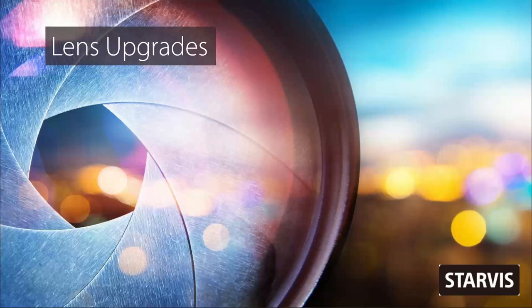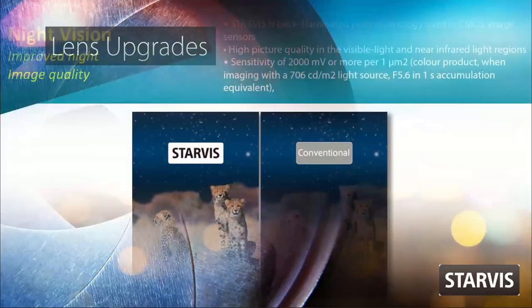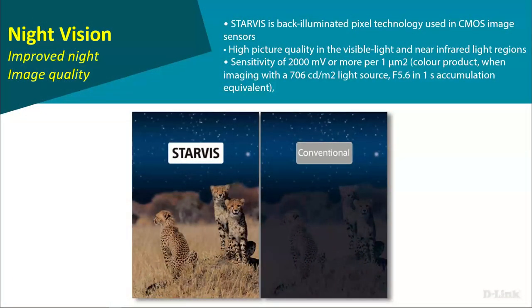The biggest upgrade to the surveillance systems isn't around the lens. The lens is now a Sony Starvis lens, which probably means a bit more to people who know stuff about cameras. They've probably heard of this sort of lens before. But what it basically means for our range, as you can see on this slide, is massively improved night vision as one of the major benefits of the Starvis lens. I'm not featuring all the benefits because they get very, very technical. This was one of the more easy to explain, but even on here, there's a lot of technical stuff that the average user either wouldn't understand or doesn't need to understand in order to set up a decent camera solution.